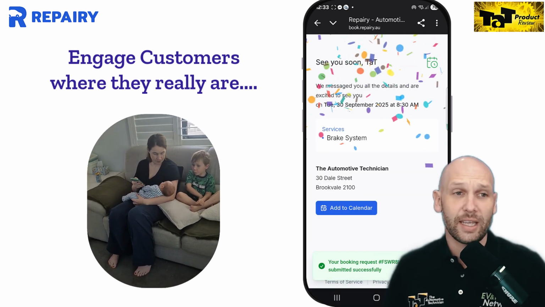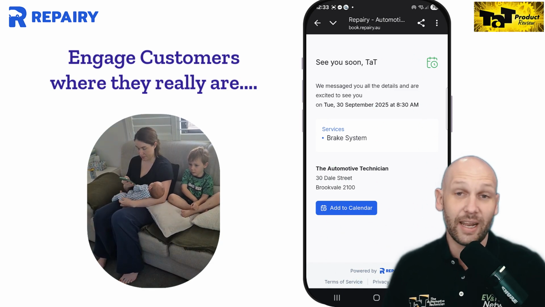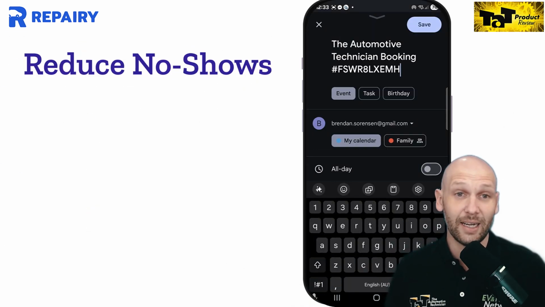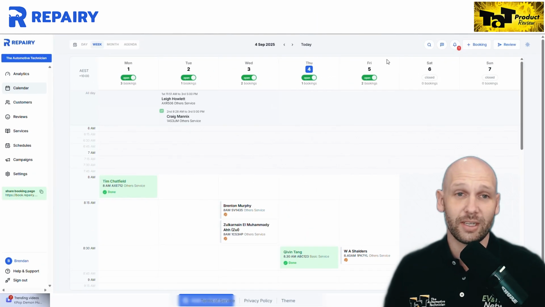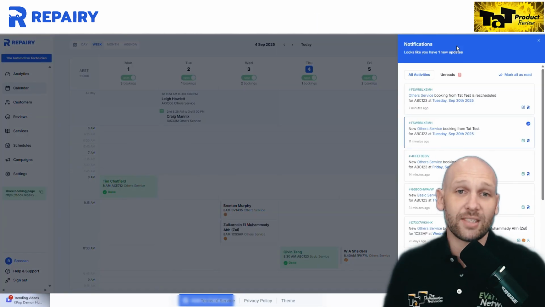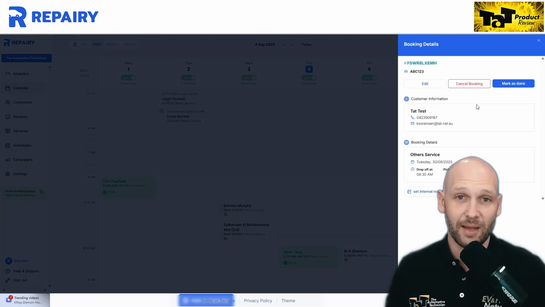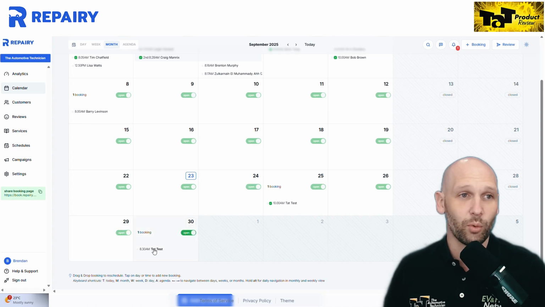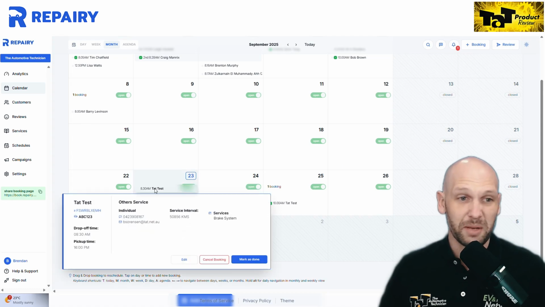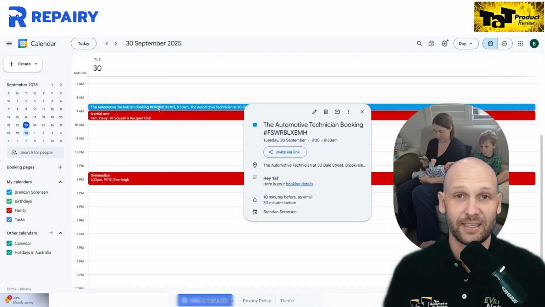Now, you'll see here how quickly this mother has been able to book her car in. She's then able to put that into her Google Calendar. We're doing things now to proactively prevent no-shows and the like. When we go into our side of it, this would show up. This is a booking that's come through. We get to see that booking as a notification up the top. That gets added into our calendar. We're on week view there. We're on month view. We can move them around, so I could move that to a different day if I wanted. You can see just how quickly that is, and that would send notifications back to the customer.